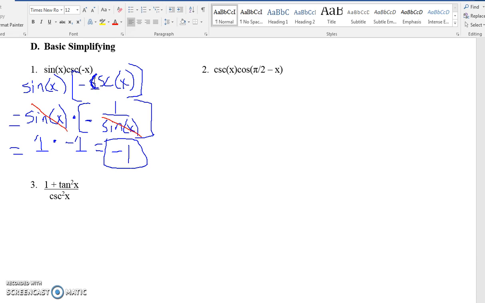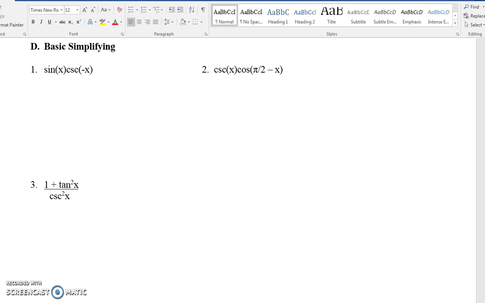The first example is just equivalent to negative 1. It will not always be that. Sometimes it will be equivalent to a simpler trig idea. But that's kind of what we're trying to do in these basic simplifying questions. Again, not necessarily one right answer, but most of the time we're going to get to that same answer. Okay, let's look at example 2 a second. I'm going to erase what I have there.